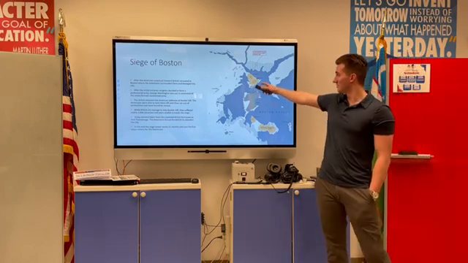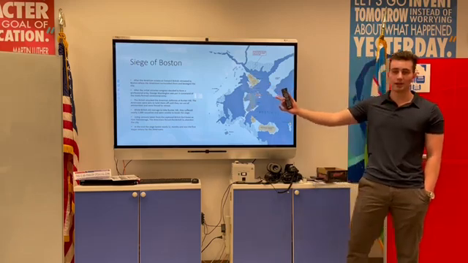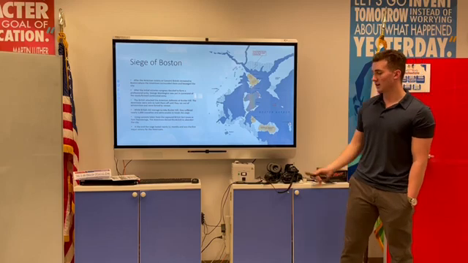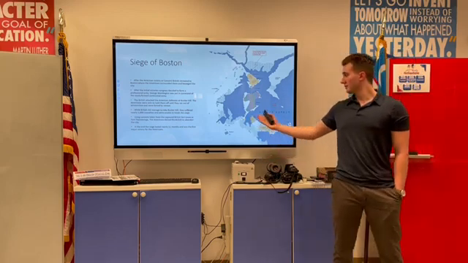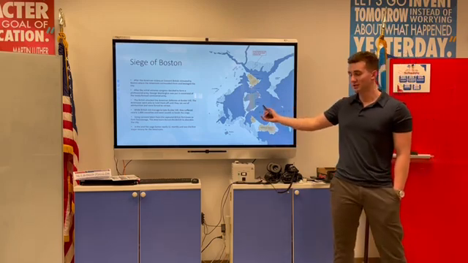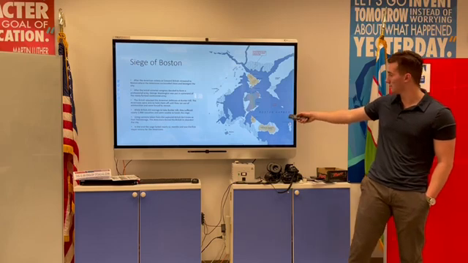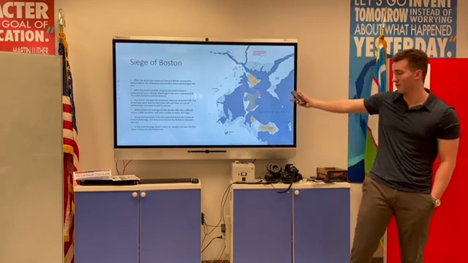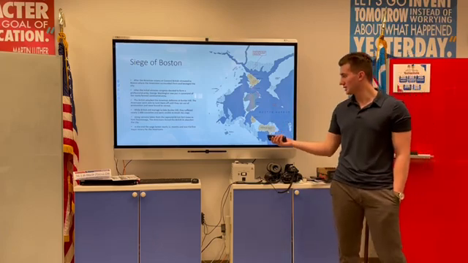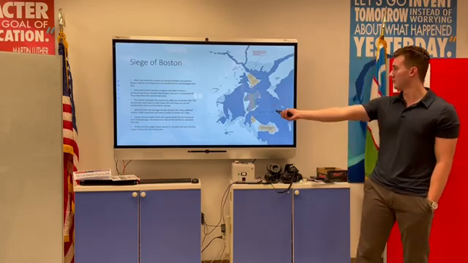The British attempt to break out of the siege at Bunker Hill. They take the hill, but they're unable to break the siege. So they're still under siege. And eventually, using cannons and big guns captured from Fort Ticonderoga, which is another British fort that the Americans captured, they're able to force the British to retreat via the ocean. Okay, everyone understand? All right, cool. So the siege lasted nearly 11 months. It was the first victory of the Revolution.